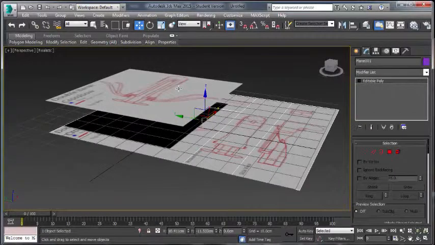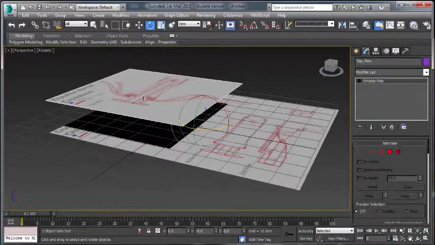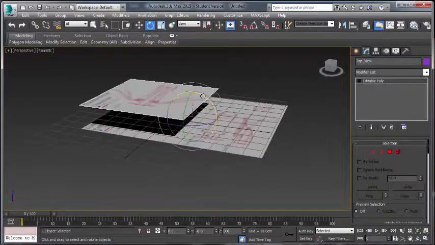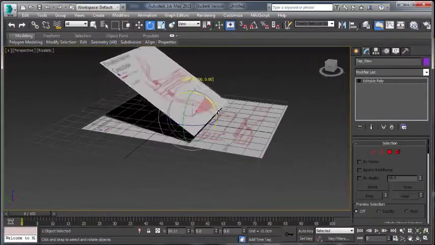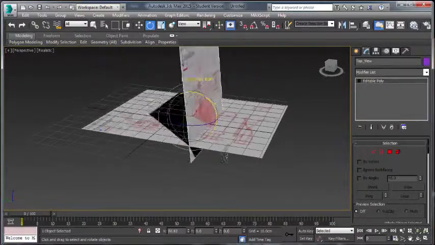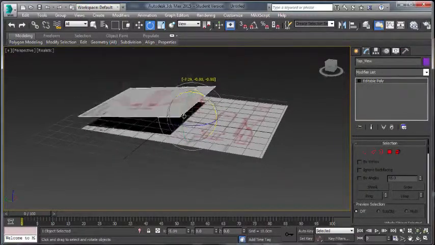So if I select this model here, as you can see, our gizmo didn't move. Normally it should move to the center of the mesh, but this one didn't. As you can see, I'm highlighting both 1 and 2, and our gizmo's not working. If I wanted to rotate this around the center of this mesh here, when I do that, watch what happens. See, it's not rotating around the mesh, it's rotating around where this gizmo is. We don't want that, so we want to reset this gizmo to the center of this object here.